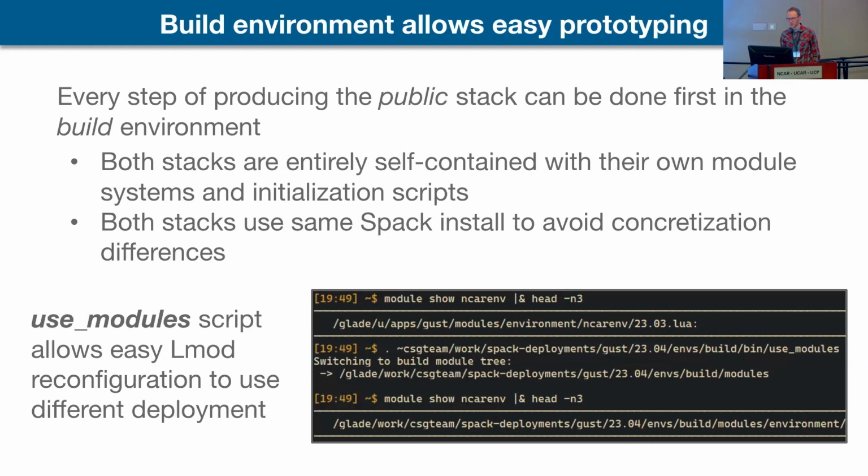We found that the build environment allows for very easy prototyping, which is really nice. Every step of producing our public software stack for the users can be done first in our build environment. Both of the software stacks are entirely self-contained with their own module stacks and LMOD installs and initialization scripts. So that allows us to have this little use modules helper script. If you run that, you can switch from the public stack to the build stack of modules in one command. So we don't have to do a module use and manually clean the environment of all the old modules. This script just does it for us, which is handy.